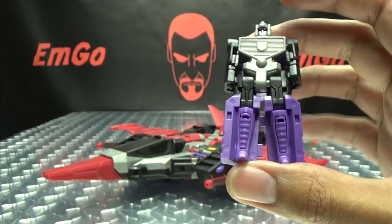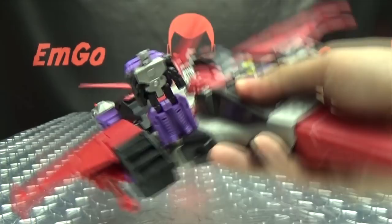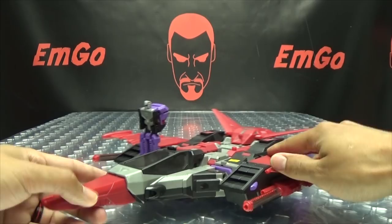And he does have magnets on the bottoms of his feet because there are these metal plates on either side right here. And you can just stick them on right there, and he holds on. So there you go. He can be a daredevil if he wants to. So you got that going on.